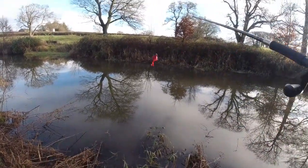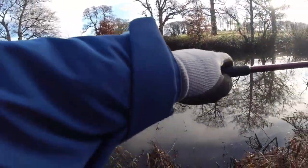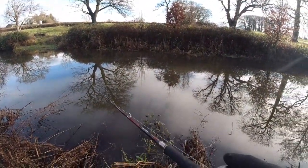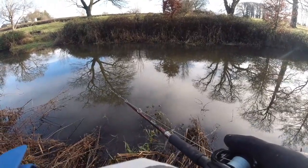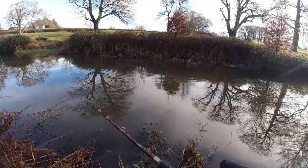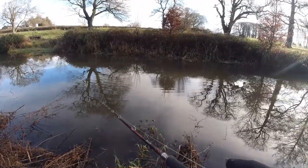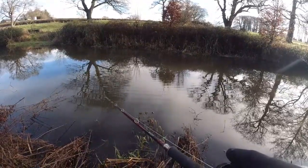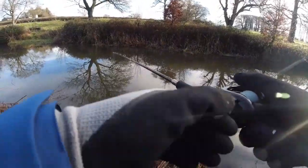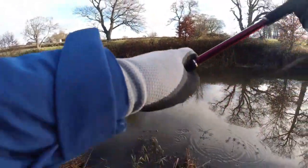Okay, guys, let's do first cast here. So I'm using the mouse unweighted. I've got some weights with me. The canals here are not deep, and I want to be able to fish this really slowly, so I think the unweighted option is probably best. I don't know exactly how deep it is here, but not much of this canal is that deep.